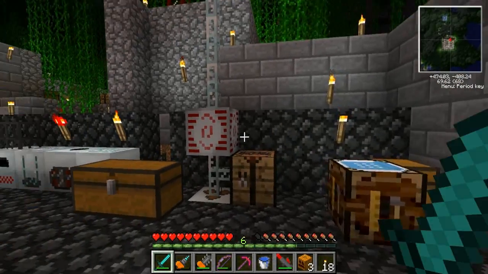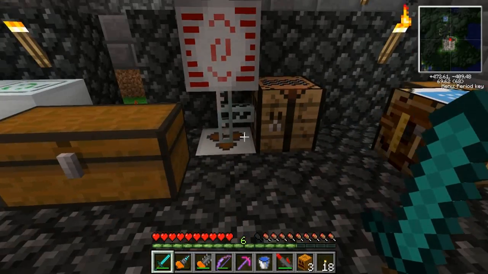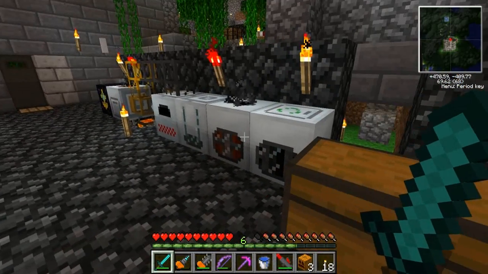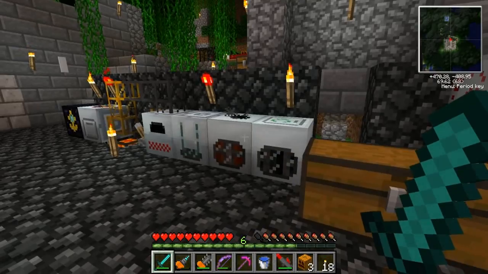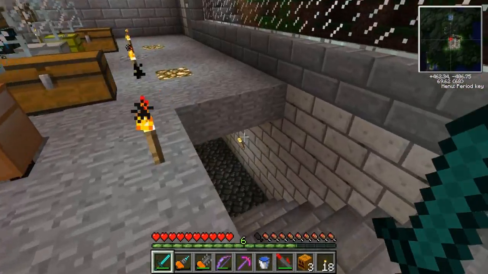So the MFSU barely drains. There's an MV transformer. I thought that all these machines ran on MV, but when I hooked them back up after I put in the MFSU and the transformer, they wouldn't spin up to full speed. So basically what I did was, let's go down here.